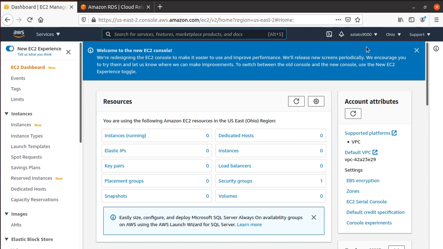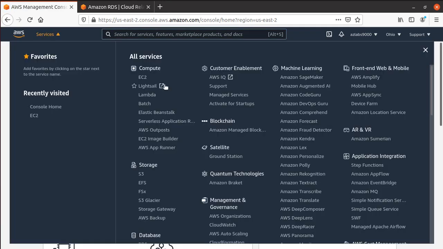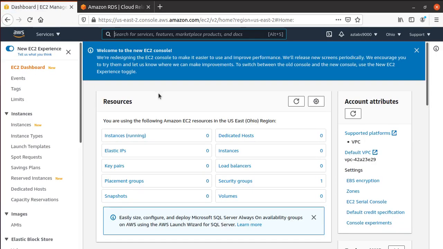To do that you have to have a free account from Amazon, and we'll try to use resources that are in the free tier. Once you log in, you come over here, click on Services, and go to EC2. Let's make that a favorite so it stays under my favorites, since we're going to use it a lot. I'm just going to click on EC2, and that brings us to this particular view.